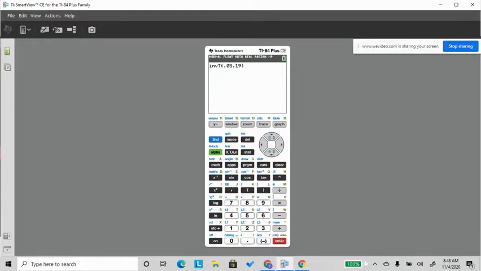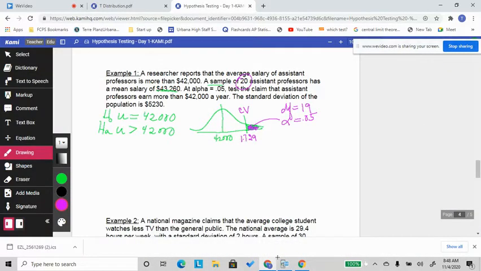and then 1.729. It gave me the negative because remember it does the area to the left, so I'm kind of flipping the curve. If you want it to come out the right answer, then do 95. Go back. So I did this area, so it's giving me this area, which is symmetrical anyway. I'm just going to make it positive. If you want it to come out right, then you need to type into inverse t 95%. If you do not understand that, then just use the t-chart. It's just as easy. All right, now that is the steps that we did yesterday.